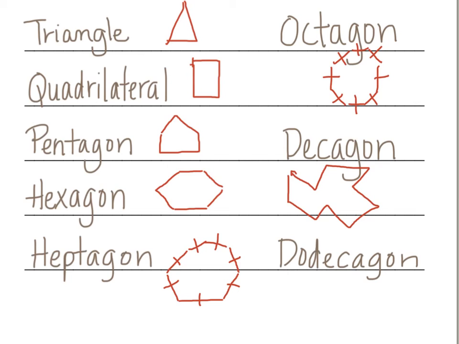And a dodecagon is 12 sides. This one is another shape that should probably look familiar. Again, you might need to have paused during this screen. That way you can make sure you have all of your shapes drawn out correctly. All right, it seems like a lot of information, but we're almost done.